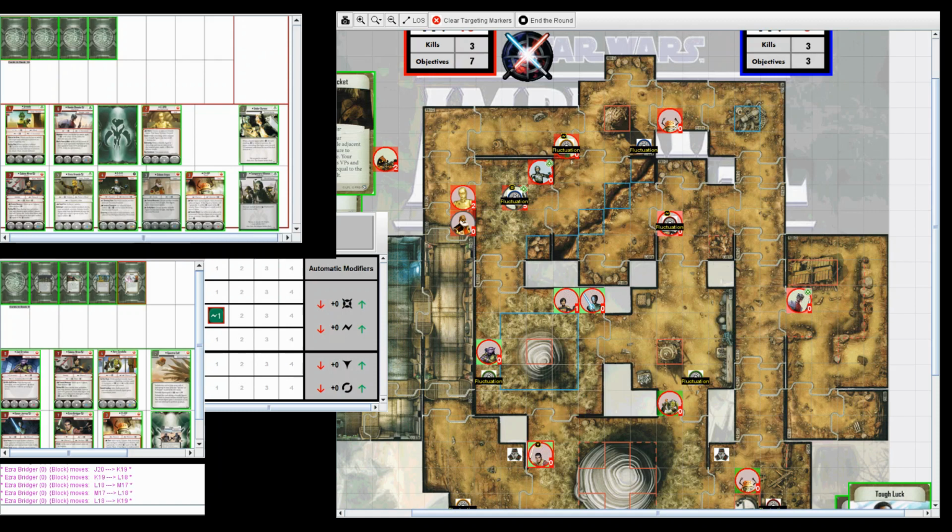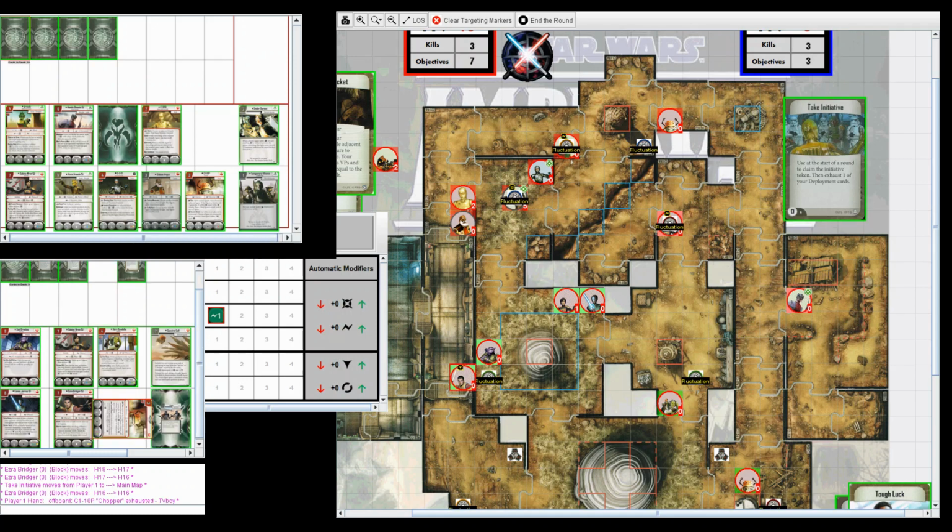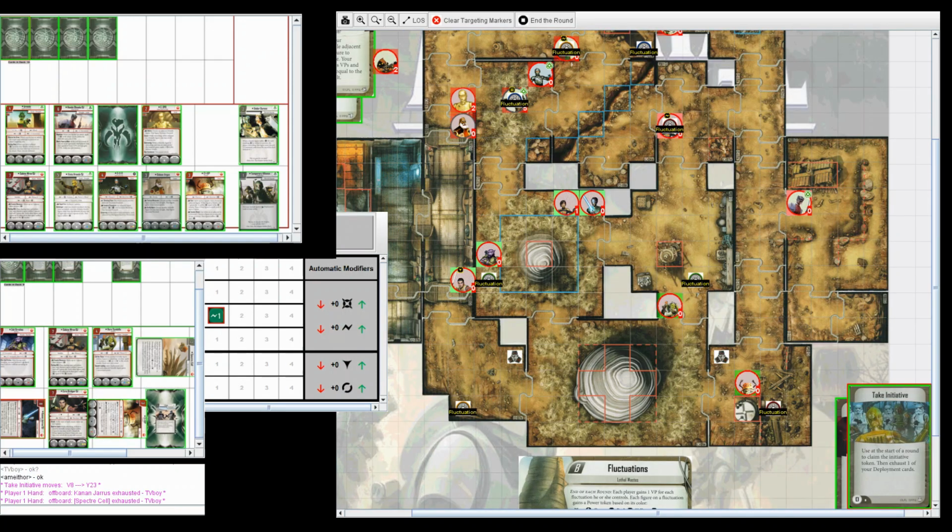So I use Brash with Ezra, moving him up to kind of threaten his backline, to threaten Gideon and 3PO here in case I draw some movement cards. I play Take Initiative, and I know it's going to go through because he already played his negation. And here I am going to try to take out Sabine with the triple tap with Strength in Numbers. So the way that it works is I activate Kanan first. I use Spectre Cell to have Hera move up and attack.